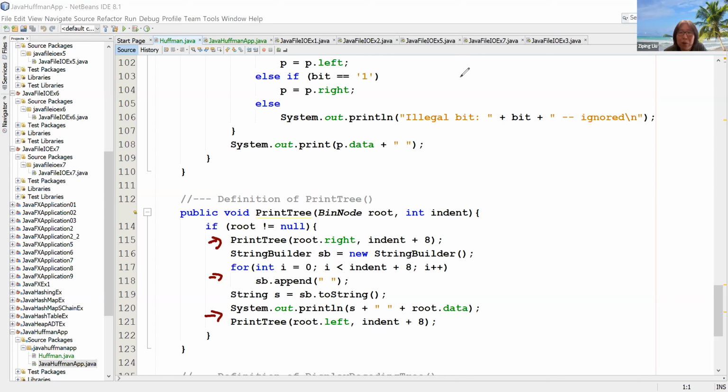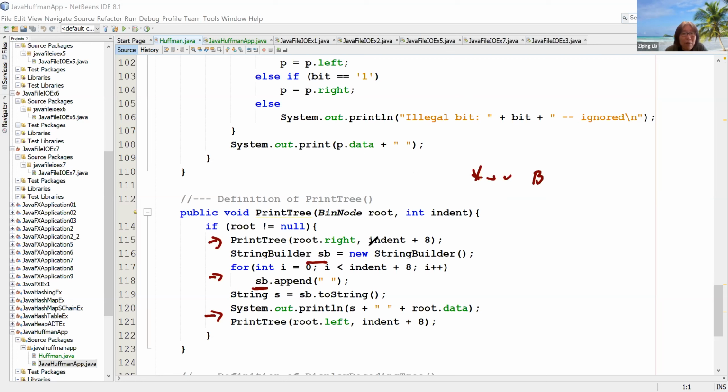And horizontally, the string builder keeps getting the star or the letter, plus the space, appended to that string builder.